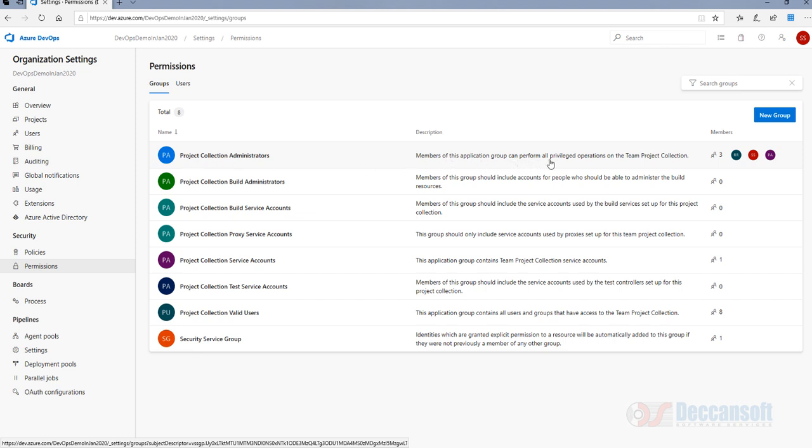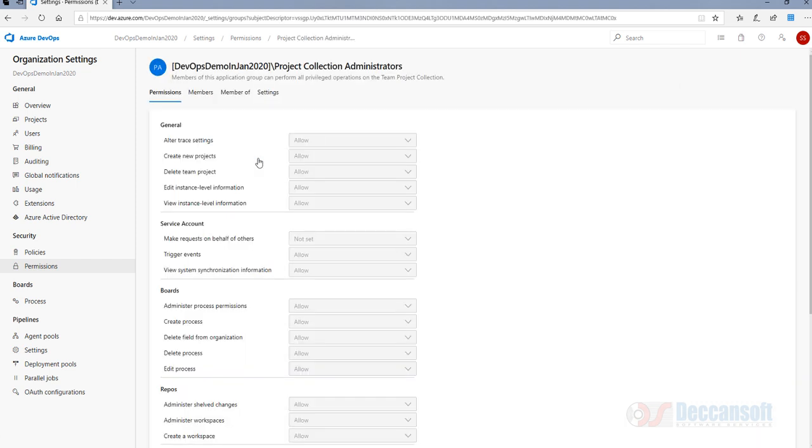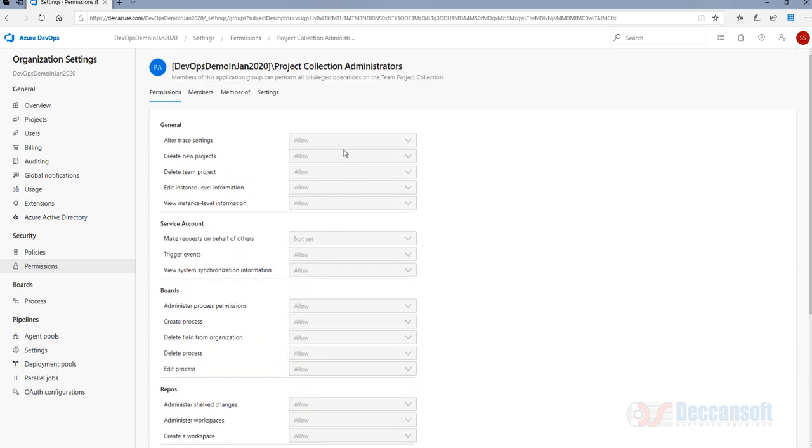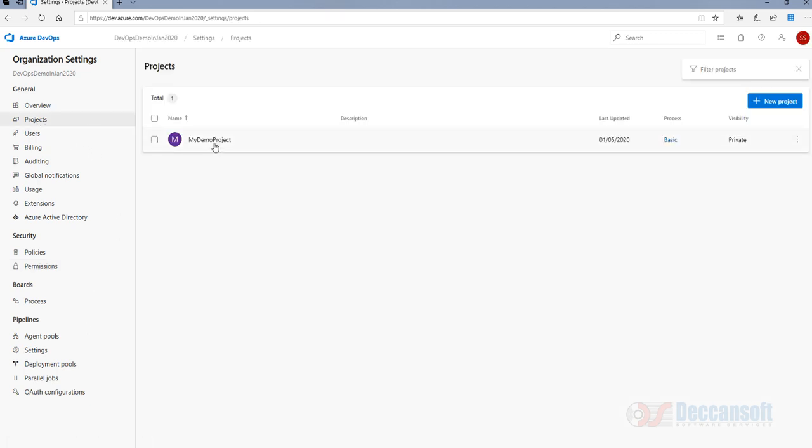Application can perform all privileged operations on team project collection. Everything he can do. As much as I can do, he can also do the same things. Everything is allowed, and you don't have to change it. You can't change it. So like this, an organization has been created, and under the organization a project is created.